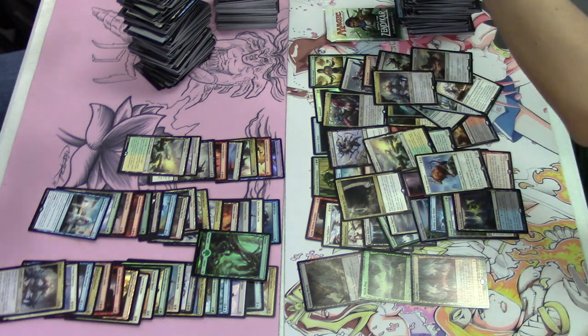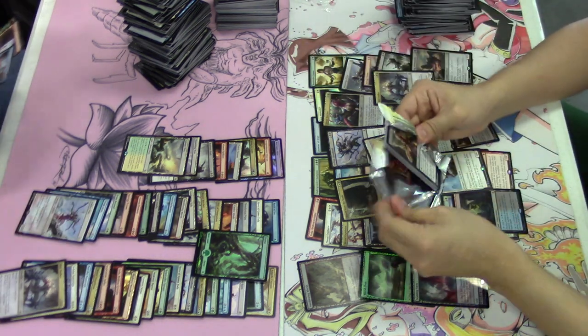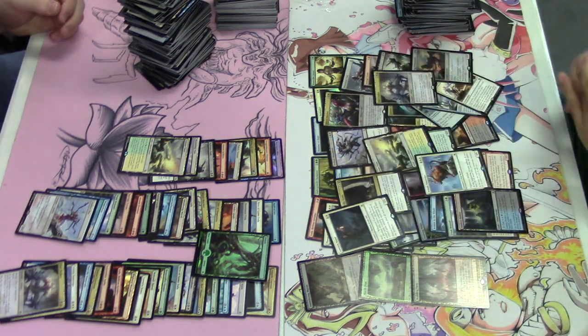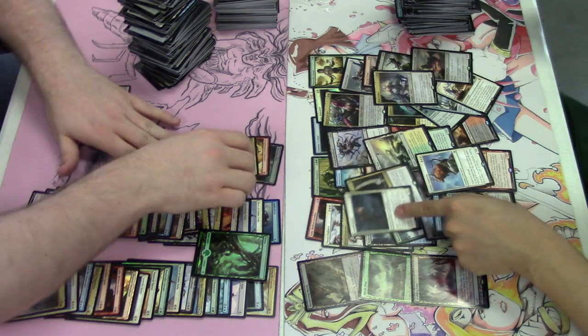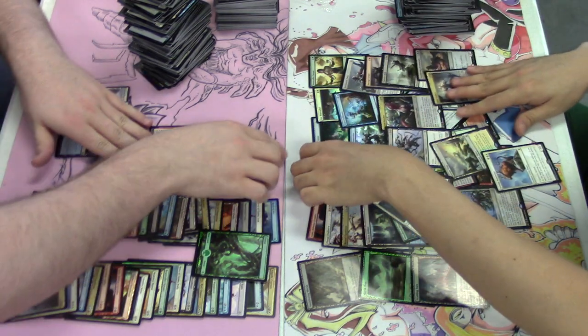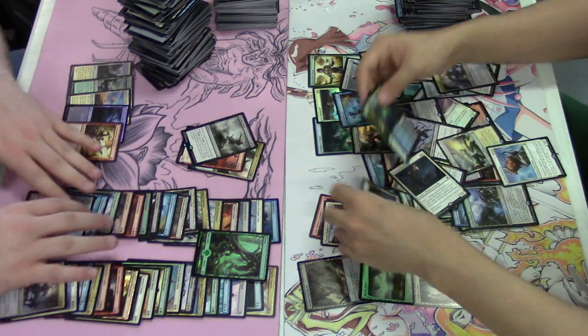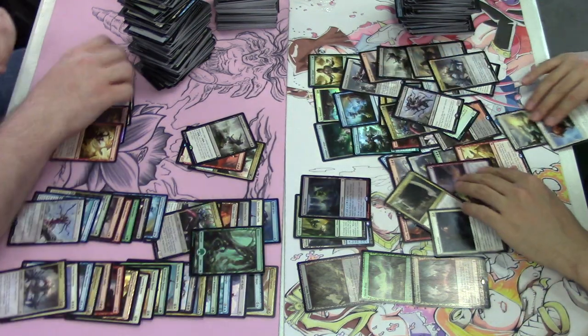So that means that this is a Scalding Charge, right? No, it's an Emblem. That was a real bad battle. Lantern Guide, okay. Sunken Hollow is a pretty card, but that's about it for my side. Undergrowth Champion was not bad. This is seeing play, so it might have a little value. So my side is not the worst.